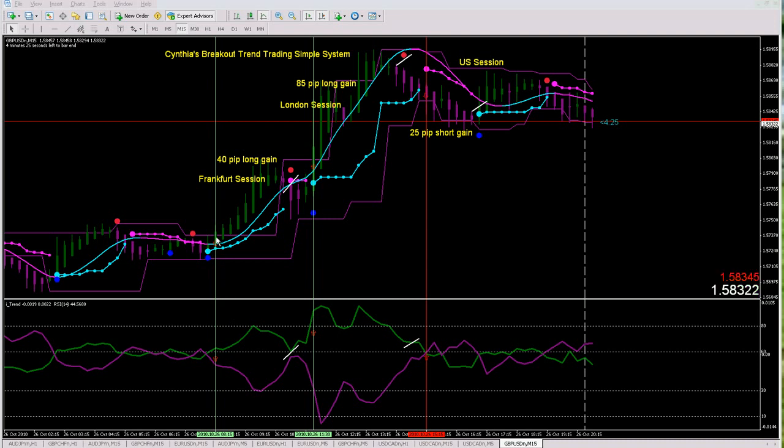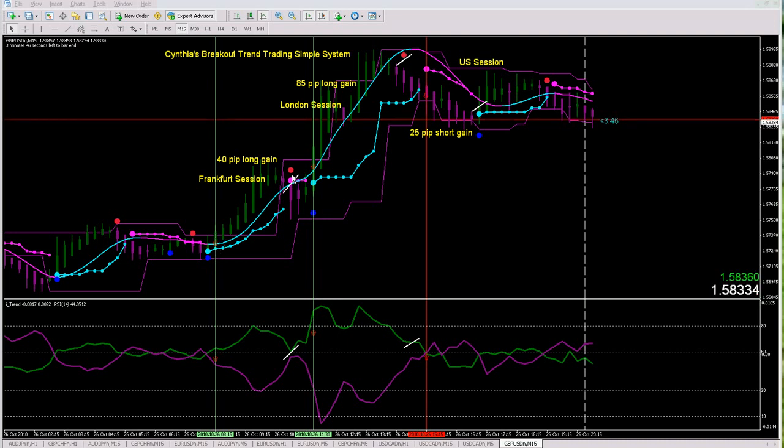And this was your first alert for a long trade in the pound dollar on the 15-minute chart. You have the candle that's broken above the resistance of the congestion box. You had your aqua dot here, which is your alert for the buy, and a blue dot that showed the bottom for this little downtrend. And here you have your volatility cross, and the volatility line actually broke above the 60 RSI line. So this was your long entry, and this was a conservative entry for this trading system.